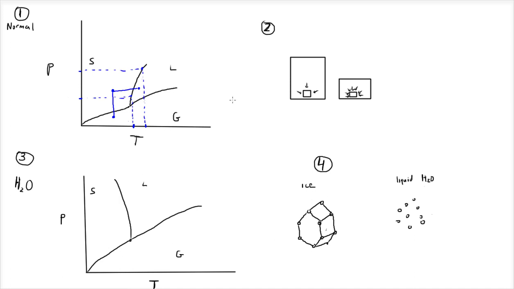Okay, and the last thing I wanted to talk about was water, actually. And so me drawing that freeze drying thing up on this graph, number 1, was actually a little bit wrong because that's not what PT diagrams look like for water. I said normal up here because this is generally what you can assume the general shape would be, with the melting point and boiling point and sublimation point all increasing as temperature increases. Now, a more realistic drawing, though still bad for a PT diagram for water, would be this one. And the real important thing to see here is that this line here, the melting point line, goes backwards, right? It goes off to the left instead of going off to the right.